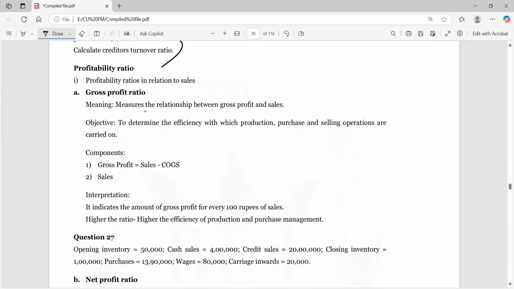Listen, you want me to explain this profitability ratio, gross profit, net profit? See, that we will discuss in the payables management chapter. If you are paying your suppliers very late, your goodwill will be impaired. If you are paying them very early, your liquidity position will be bad. So you have to strike a balance between both.